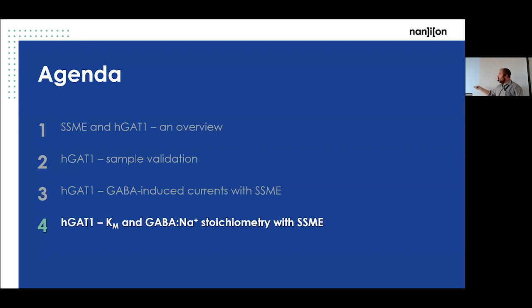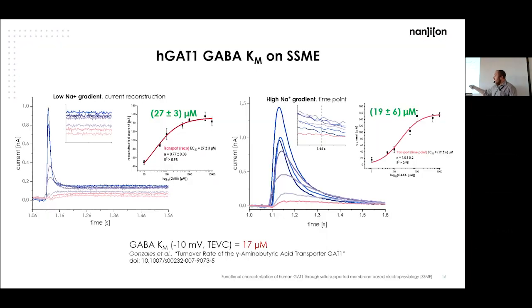So now switching to the functional characterization, I studied this very slow decay phase. Here you just see two different ways of measuring this. In the case of a very low sodium gradient, I was able to reconstruct the current as basically a stationary transport current, and then of course read the current amplitude. And in this case, I just read the current at a time point in which both pre-steady states that we saw before were at 0.